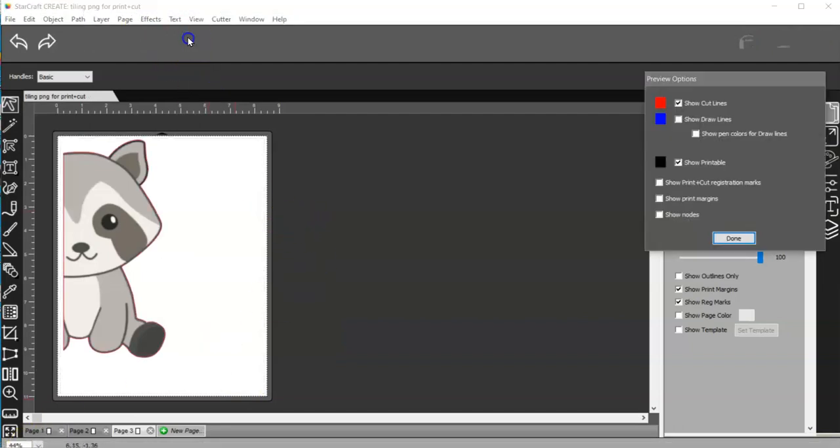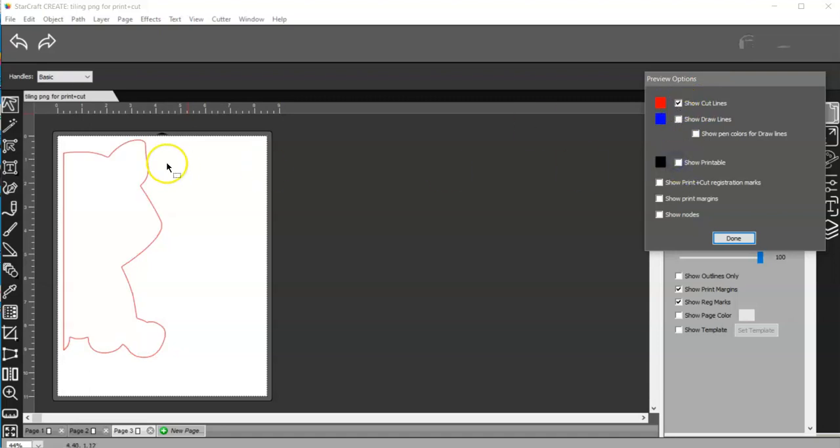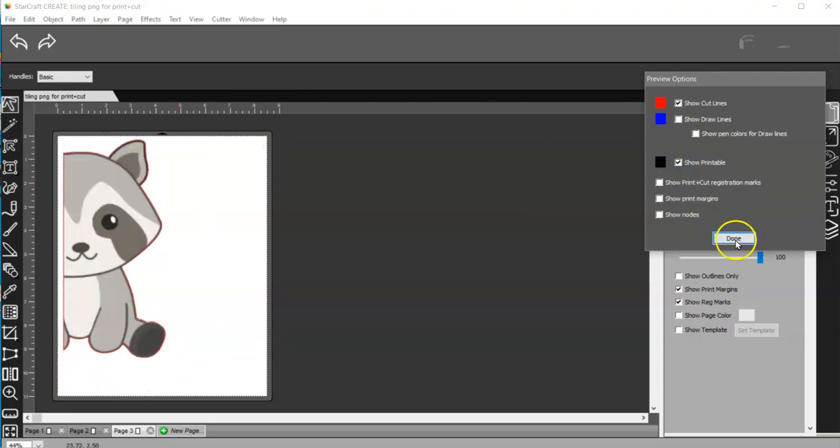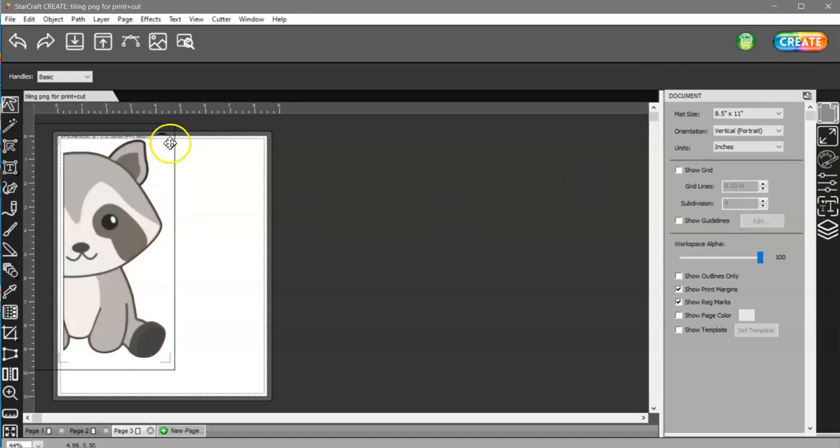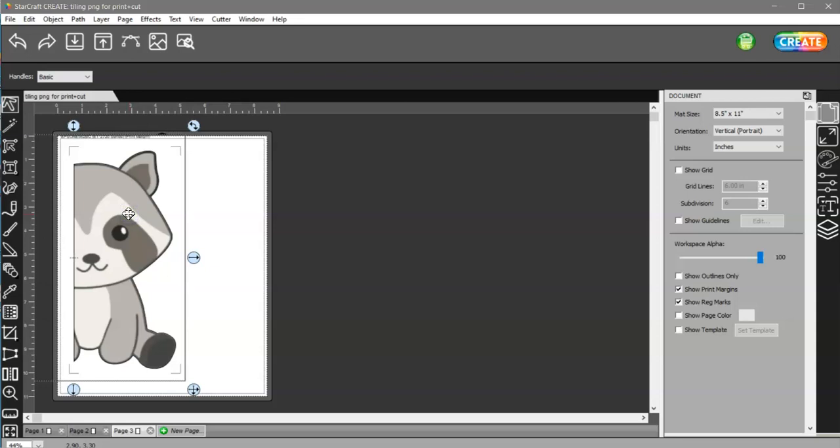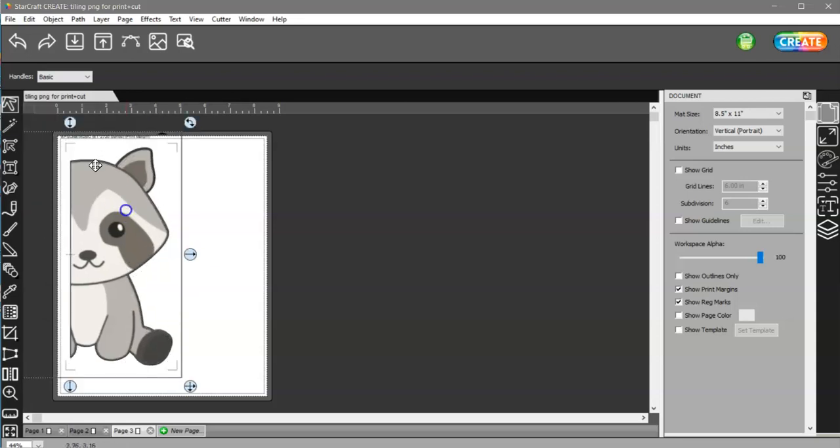Like I said, when I go to preview, my cut lines are inside my print bounds, and my print is inside my print bounds, but my registration marks are not. So you need to make sure that your registration marks are inside the print bounds, so that they print.